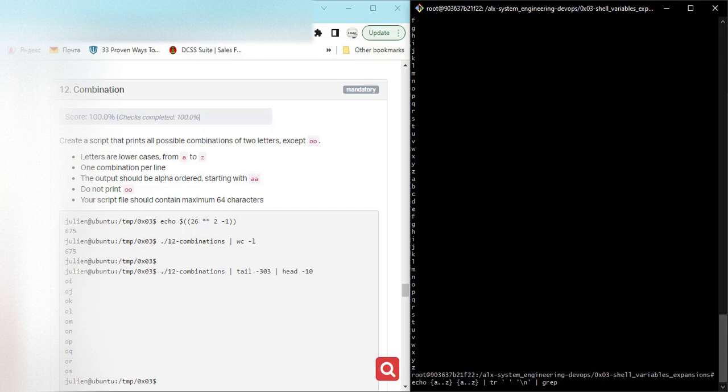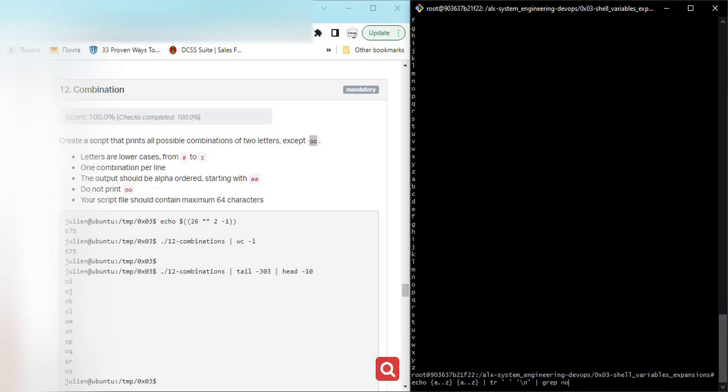I've explained grep before as well. In this case, I want to look for the pattern, which is OO. I'm just telling grep that if you find this pattern OO, don't print it.